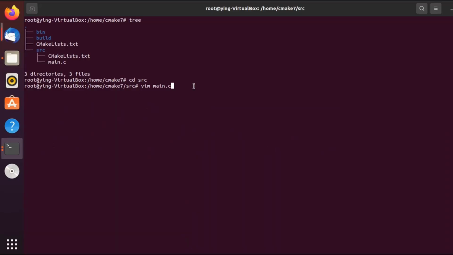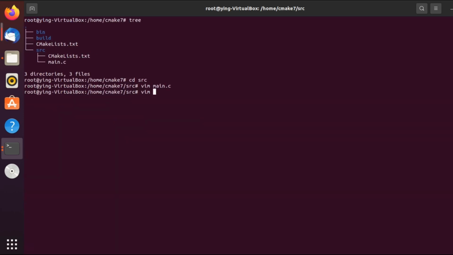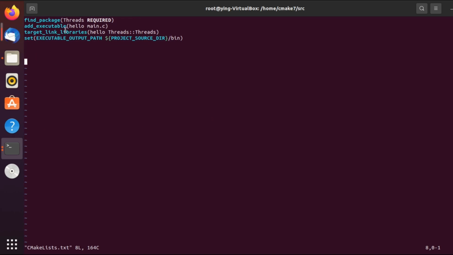In the demo, I have prepared the files, and let's have a look at it. First, let's see main.c. I create 5 threads, and each one prints a line hello world. Then let's see the CMakeLists. First, we find the package Threads and then link it to the executable file.